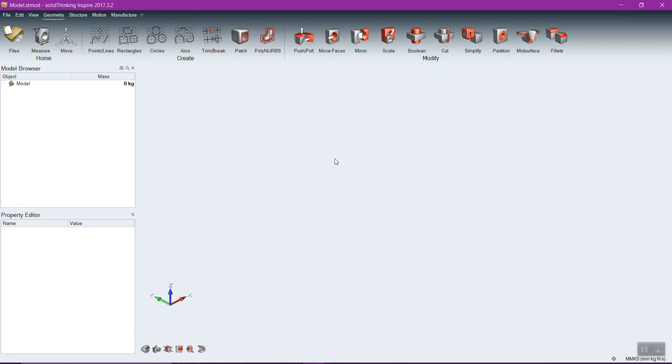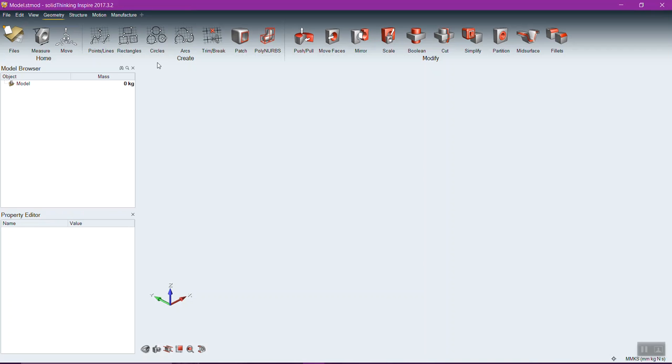But let's do something simple. Let's do that cantilever beam analysis. Now, to do that in a traditional software, I'd have to have the geometry, I'd have to bring it in, I'd have to mesh it, I'd have to establish my degrees of freedom, I'd have to establish my materials and element properties, and then I'd have to establish my load and define the type of analysis I'm doing, and it would take me probably 15-20 minutes to do that in a traditional software. We're going to do the exact same thing in about 3 to 5 minutes here in Inspire.